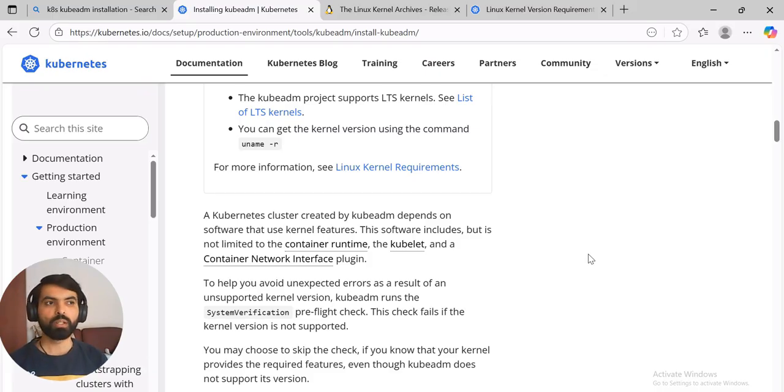Kubelet, of course, is the agent we can consider, which is installed on all the nodes, because master nodes will also run some pods as control plane. It has some management level pods, and all the instructions from the API server are given to the kubelet, and then kubelet does the rest of the orchestration of spinning the pod or deleting the pods, or for example, if you want to scale a replica set or create a deployment, create a service, ingress, etc., all the other objects. So kubelet is the one which performs that operation.